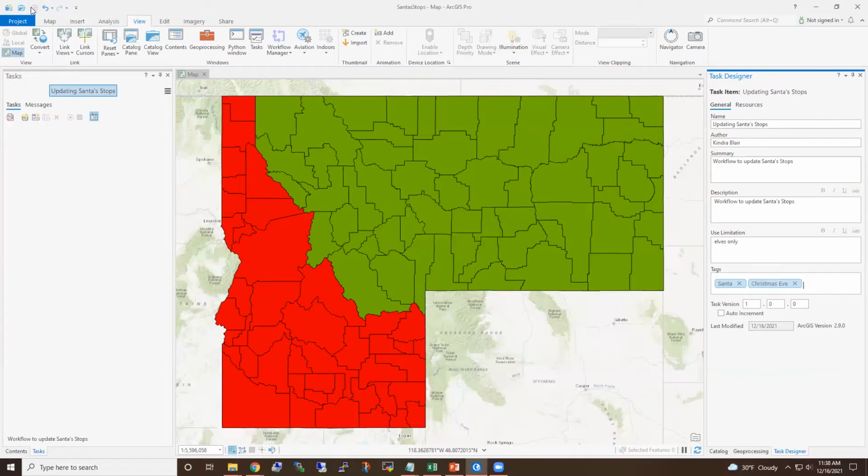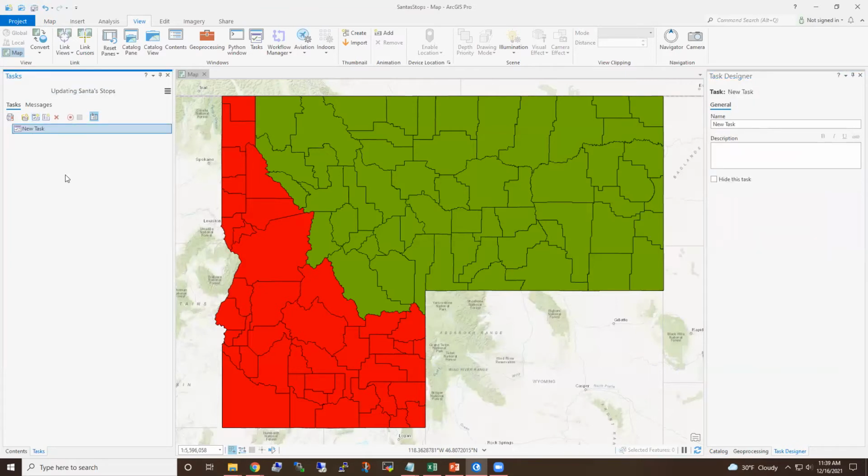All right, so now that we have an item created, our next step is to create an actual new task. So we'll click this new task button here, and you'll see that the task designer has changed for the new task. So we're going to name that new task Updating Stops.